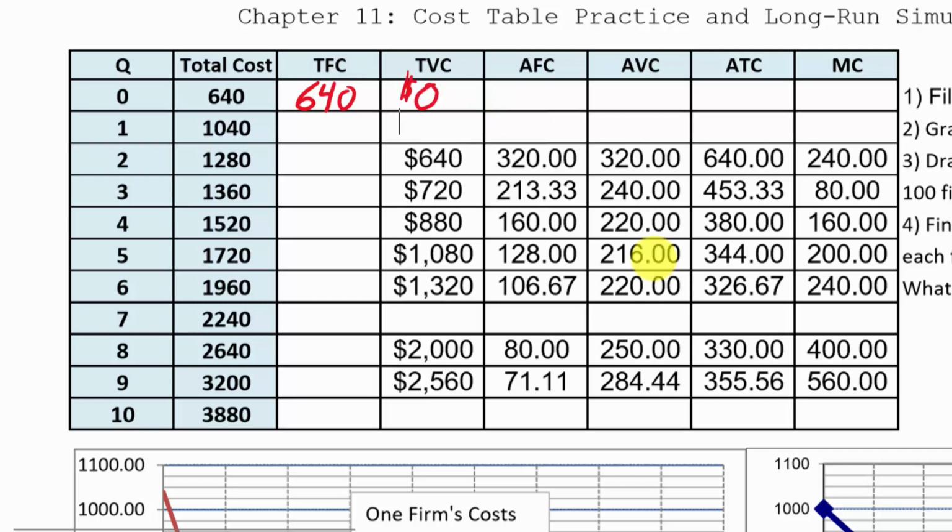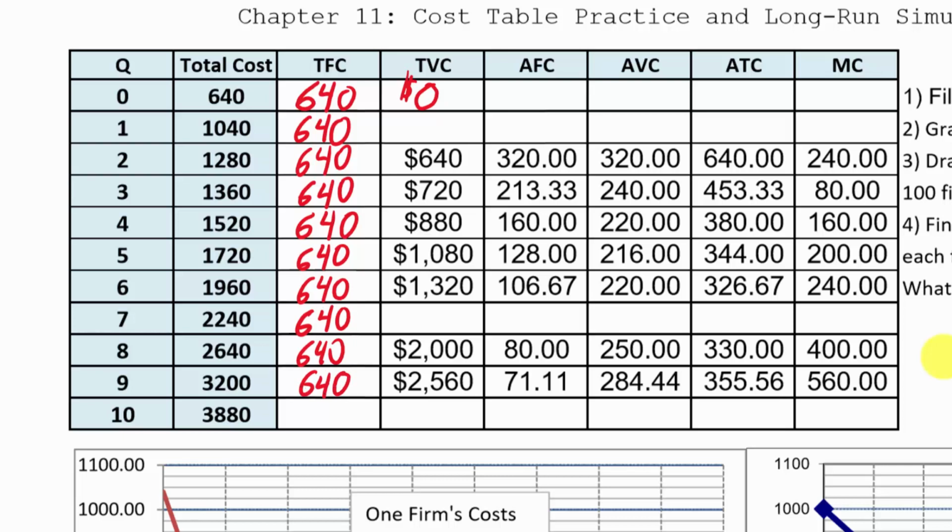So we already looked at this cost table once before in a previous video, but that's fine. This is a good reminder to work through this one more time. And we'll work through an example with a totally different cost table a couple times in the future. So the fixed costs, since they don't go up, they're always $640. And of course, when we say they don't go up, that doesn't mean they can't go up later on in a few months or in a few years. We mean they don't increase today as we produce more units. In the long run, they could go down, they could go up, but always $640, at least today.